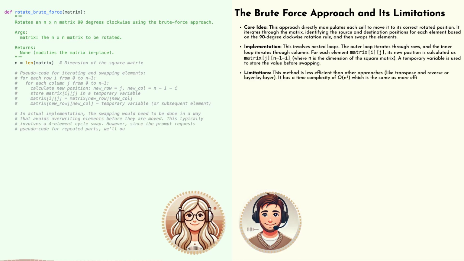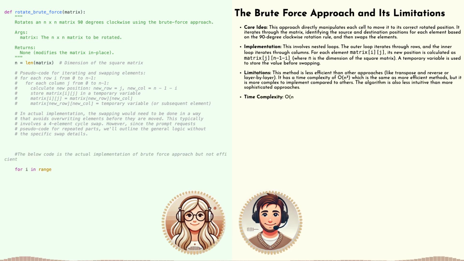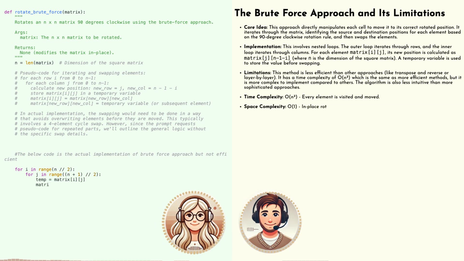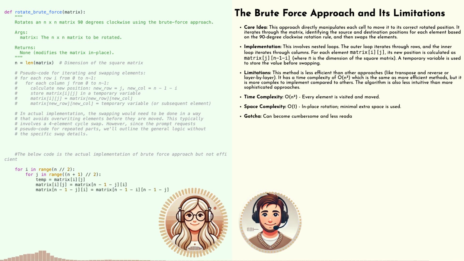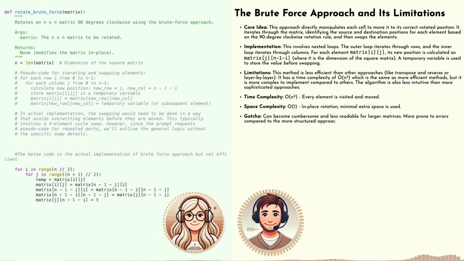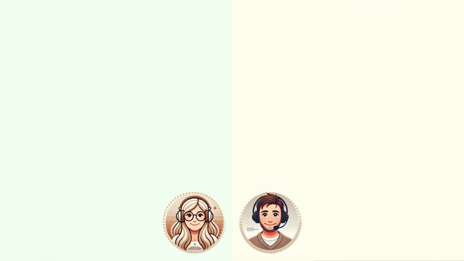In place means we have to modify the original matrix directly, without creating a whole new copy. That's really important for saving memory, especially with huge images. Think about rotating a massive high-resolution photo. You don't want your program to eat up all the memory, because it could really slow things down. So the big question is, how can we rotate this image without using any extra space?